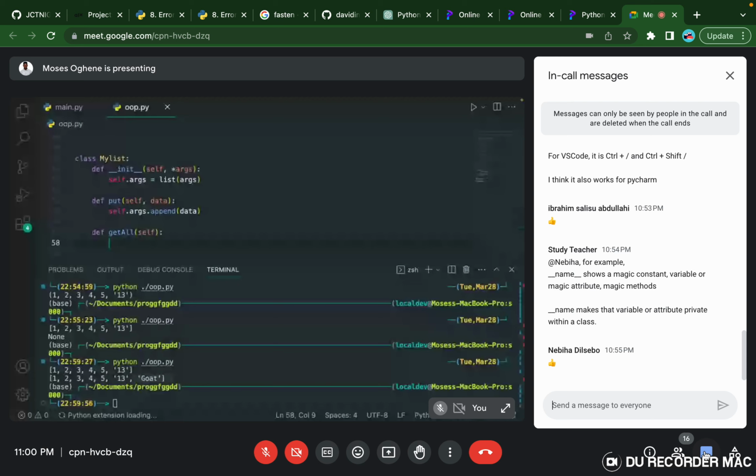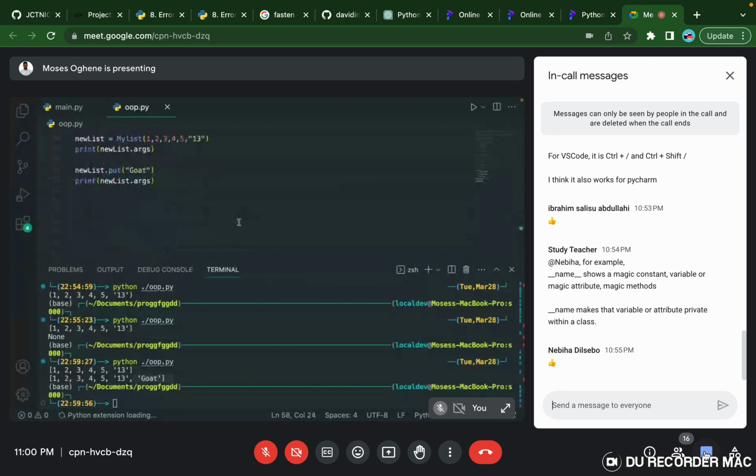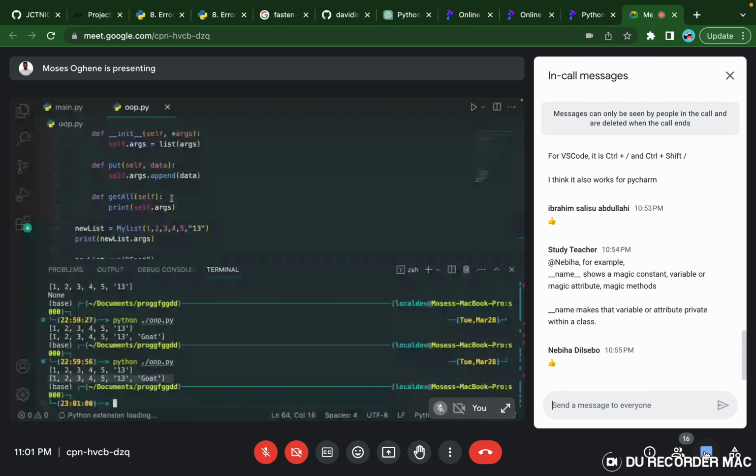self.ads, right? Now, instead of using this print, I can do new_list.get_all. I will get the same result as before, because it is actually doing what we asked it to do here, mapping all of this to where it's supposed to be.